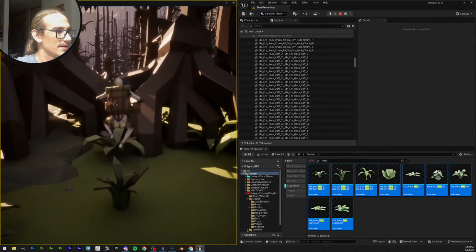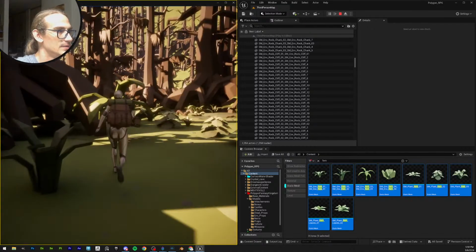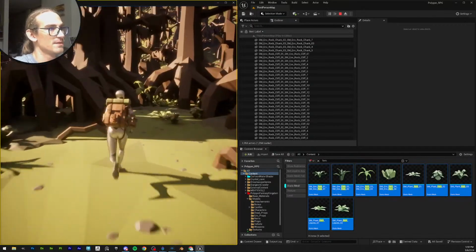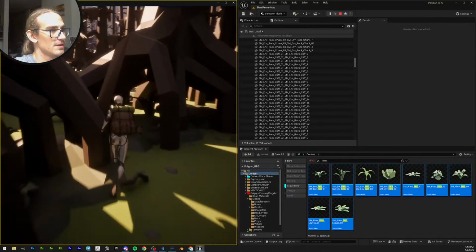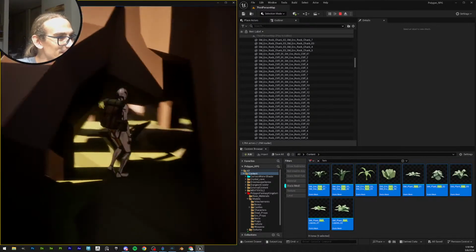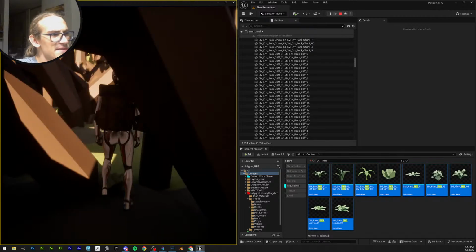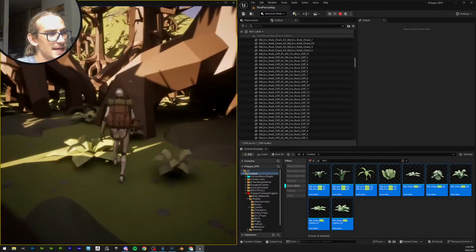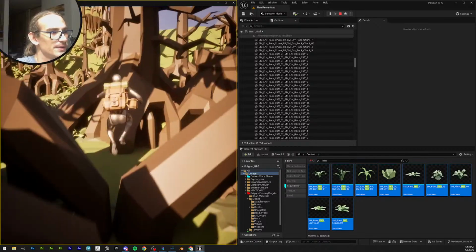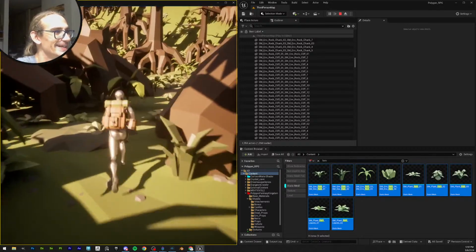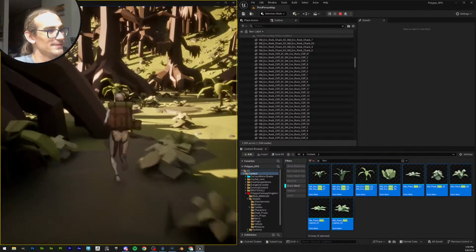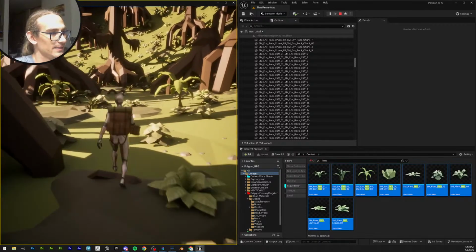Yes, now we can walk on top of the fern. Now we are explorer, and some monsters are going to pop out from the... Oh, we can go under the roots. That's super cool. Maybe the ferns don't need to have collisions, I guess. No, I don't think the ferns need to have collision. It's gonna be a little hard to walk around. But I love the PCG graph. I'm starting to learn how to use it. Okay, cool.